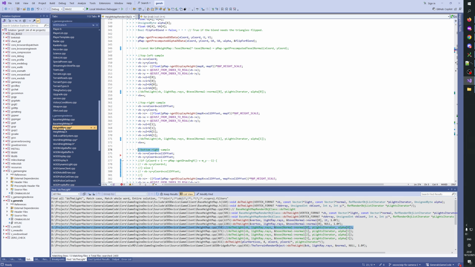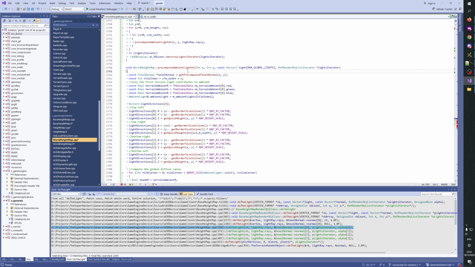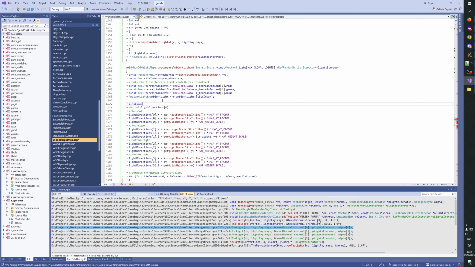Okay, so let's do const int cell offset 1. Okay, and then here we do plus 1 plus cell offset.